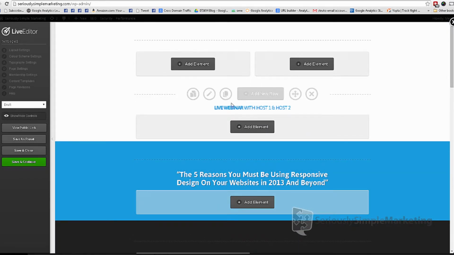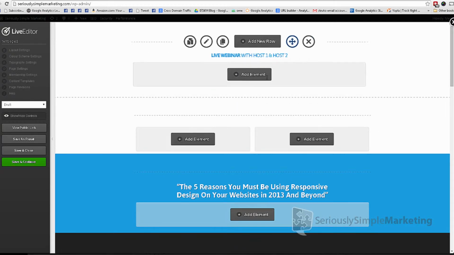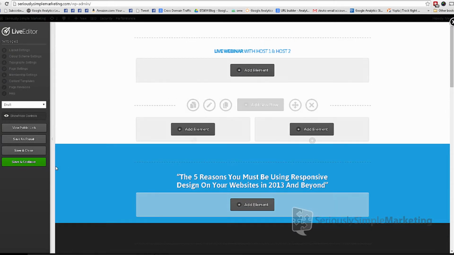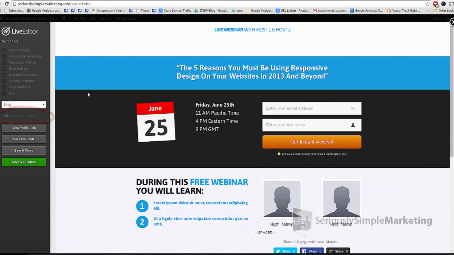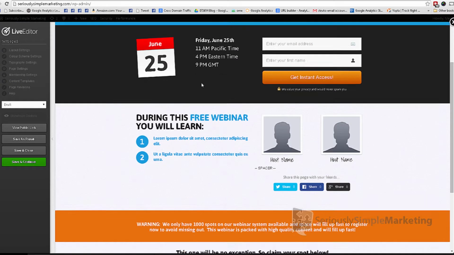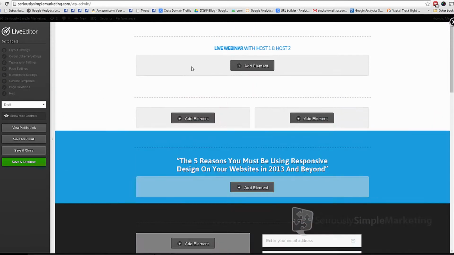And then you can see here, I've got the row. I'm going to go ahead and put this up to the top. I've got another row there. Now, if you don't use the row, it's no big deal. You can see over here it says show hide controls. I'm going to click this and you can see this is how it's going to look, right? So it still doesn't look bad, but I can come back in here.